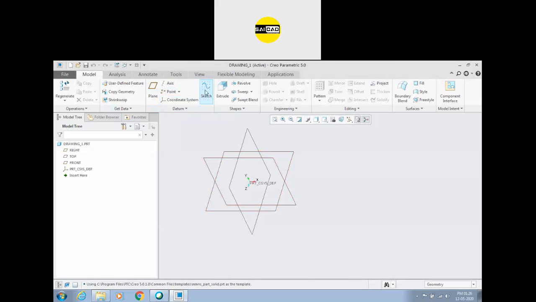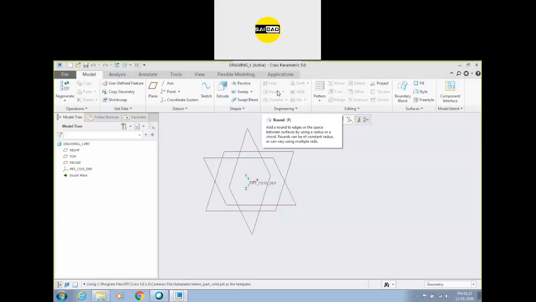So next we have sketches. We are going to create some sketches today. And next we have shapes. So in shapes we have standard shapes. If we have to create a cylinder from the circle, simply select extrude. If we want to create a box from a rectangle, simply select extrude. If we want to create a cylinder from a rectangle, we have the option revolve. Then multiple other options are there. After that, we have some engineering options, like if we want to create some standardized holes, some threaded holes, we have hole options. If we want to apply some drafts for the mold, we can apply from here.